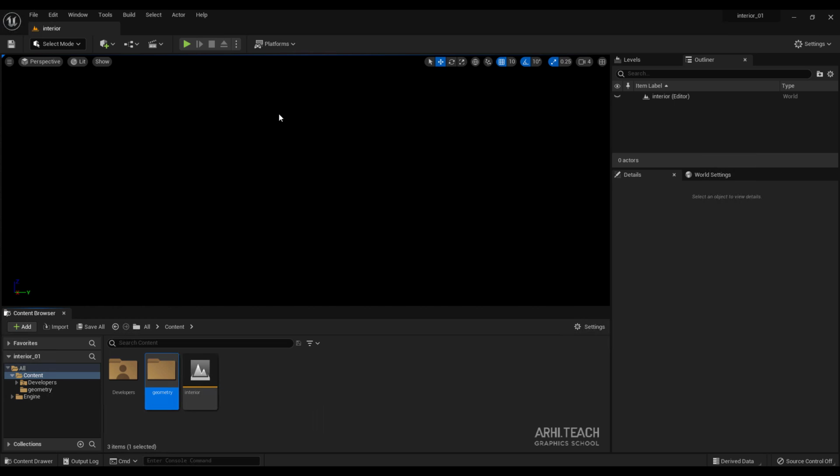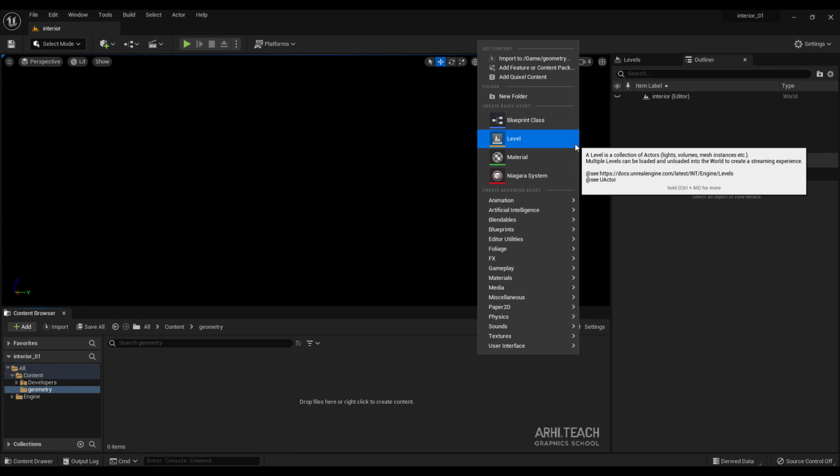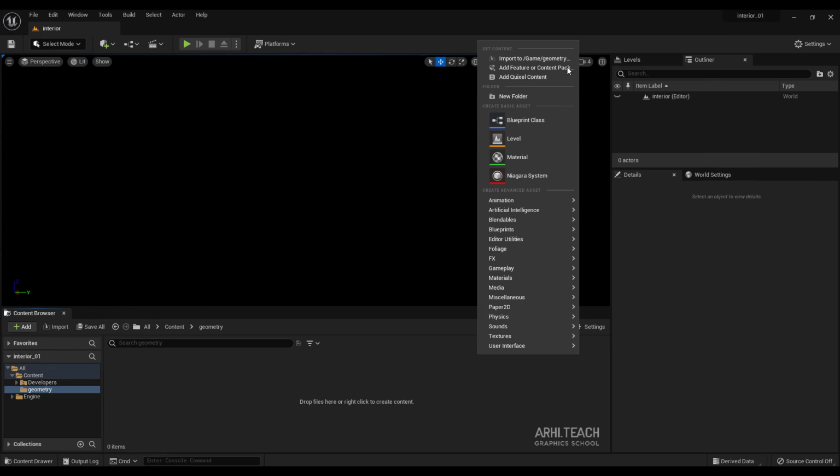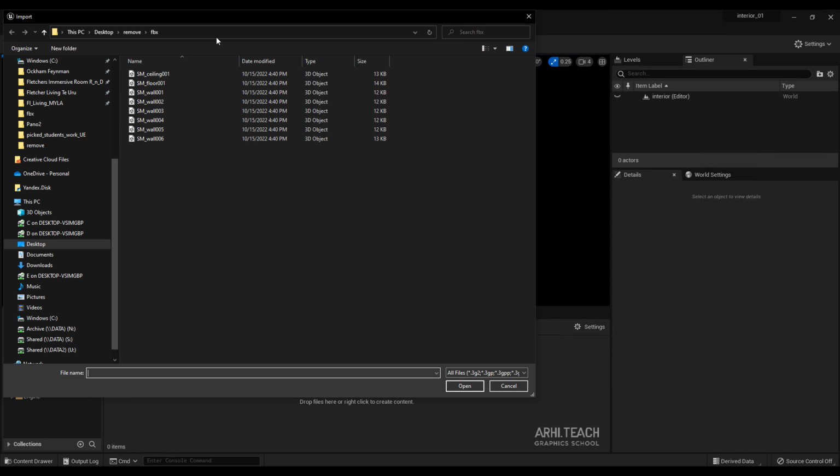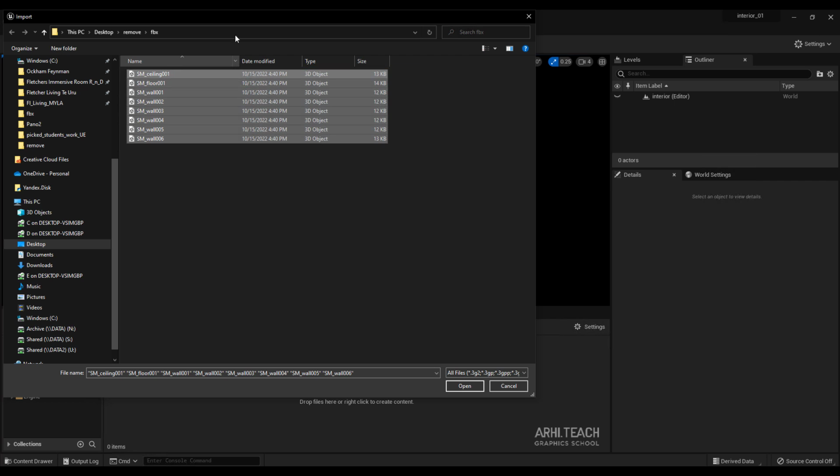Okay, so now we need to create a folder for our geometry, which we were creating in 3ds Max. Okay, now double enter, and here we're inside the folder. And here we will go to import to game geometry. And so here is our FBX folder with all the geometry which we created in 3ds Max.